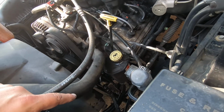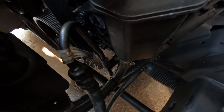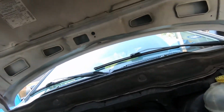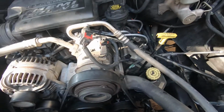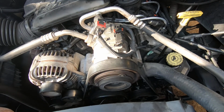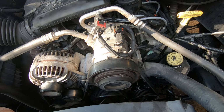Okay, I got the power steering pump all in. I got the serpentine belt hooked back up. I do have that bottom line hooked up, and I do have the clamp hooked up to the pump, so we're ready to start it up and put it through its paces. I did fill the reservoir just slightly higher than where it should be because it should use some fluid. So let me start it up and we'll run it. I'm going to take the steering wheel, run it from lock to lock a few times, see how it sounds, and then we'll check the fluid level.